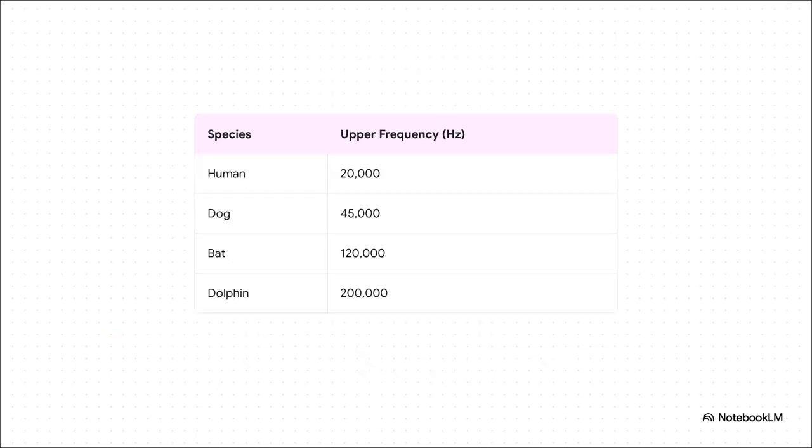But what's really fascinating is that our own human hearing is, well, pretty limited. A healthy human ear can hear frequencies up to about 20,000 hertz. But compare that to a dog, who can hear things more than twice as high-pitched as we can, or a dolphin. Their hearing reaches 10 times higher than our absolute limit. The world is just full of sounds that we're completely deaf to.